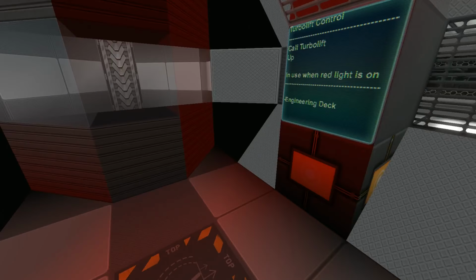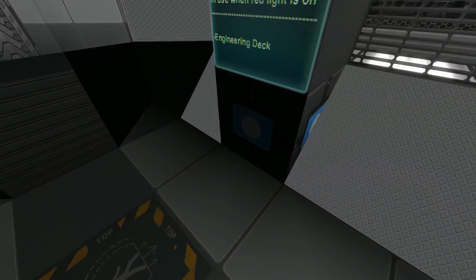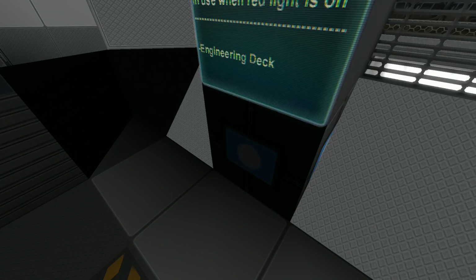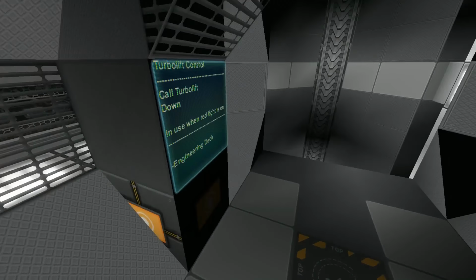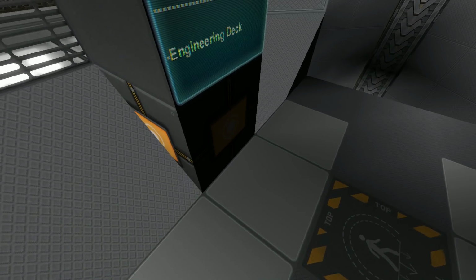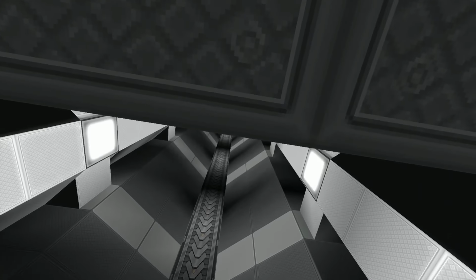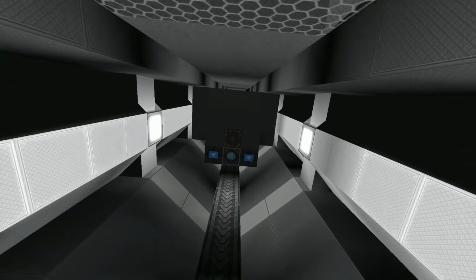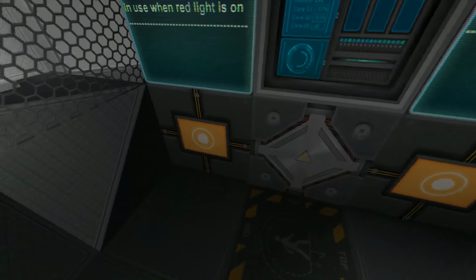Is this right? No, we gotta go up. Did it break something? Okay. If there is a way to do a marker sort of thing to know where this... Alright, so I think I jammed it or something. Hold on. Nope, it's coming down now. Don't. Please don't squish me. Okay, so it's just not that fast because it's got to go a long ways. Alright, we have to go down.